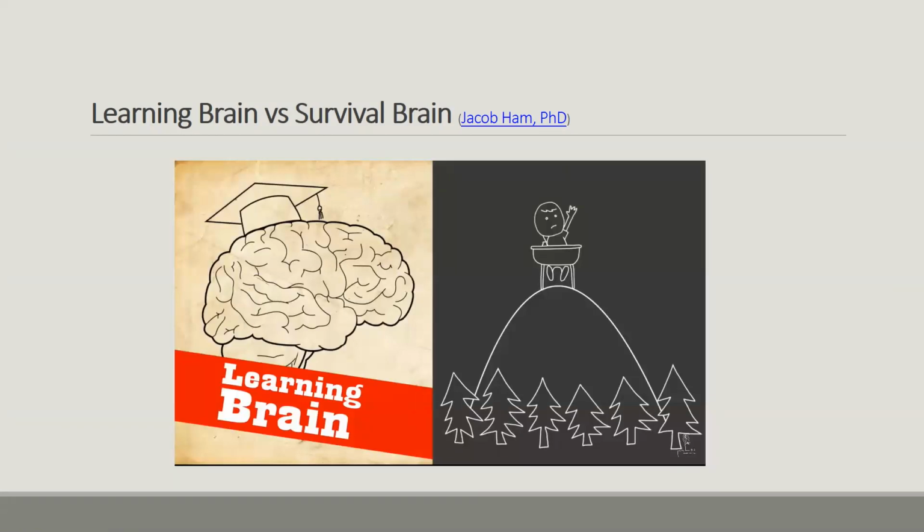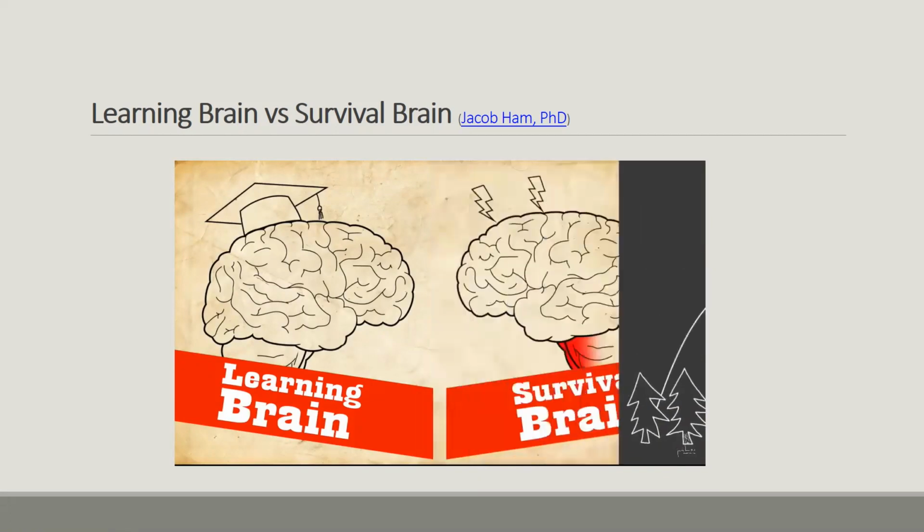And they're not afraid of making mistakes because it's just part of the learning process. And so they're not really thinking about themselves. And they actually feel a little bit of confidence that if they just apply themselves, they might pick up what they're trying to learn. Now, survival brain, on the other hand, is completely different.